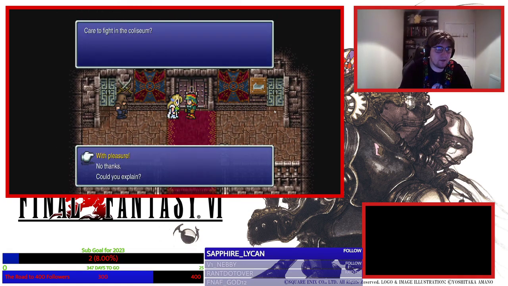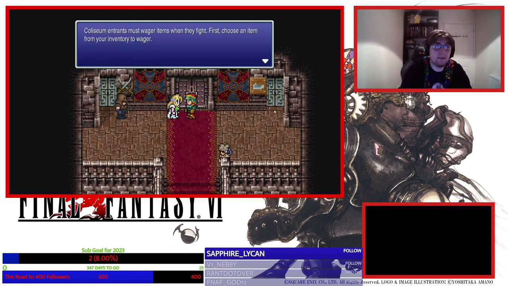Hey, buddy. Care to fight in the Colosseum? Could you explain? Colosseum entrants must wager items when they fight. First, choose an item from your inventory to wager. Once you've chosen an item, your opponent will appear. Choose a combatant from your party to battle against them. An automatic one-on-one battle will then take place. You'll not be able to issue your own battle commands. The item you wagered serves as your entry fee. If you win, you'll be rewarded with an even better item. That's all there is to it.